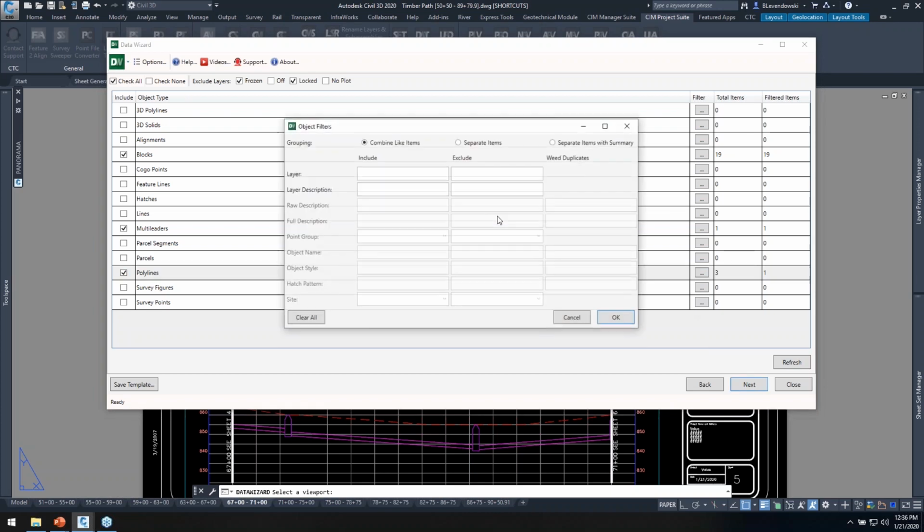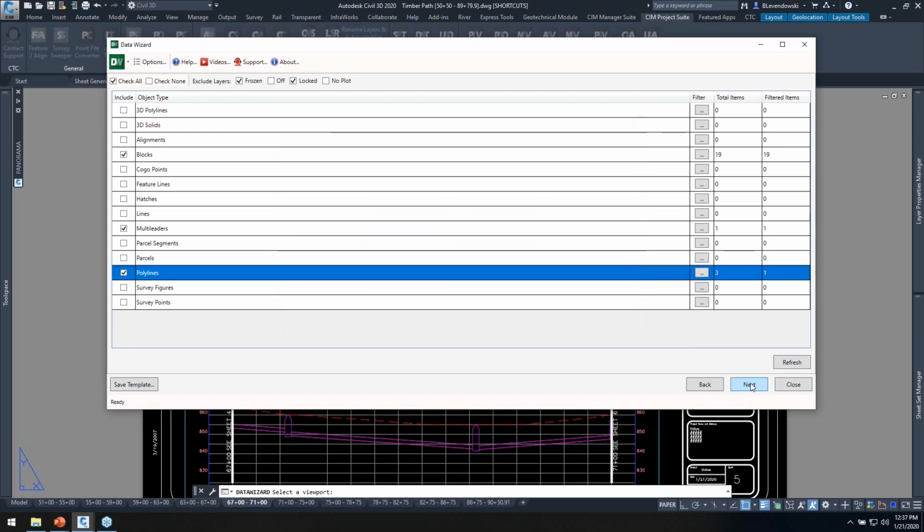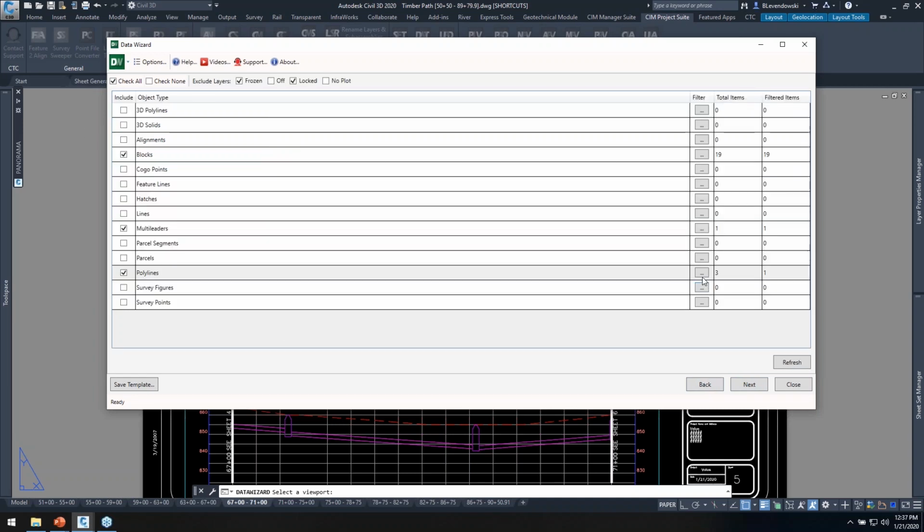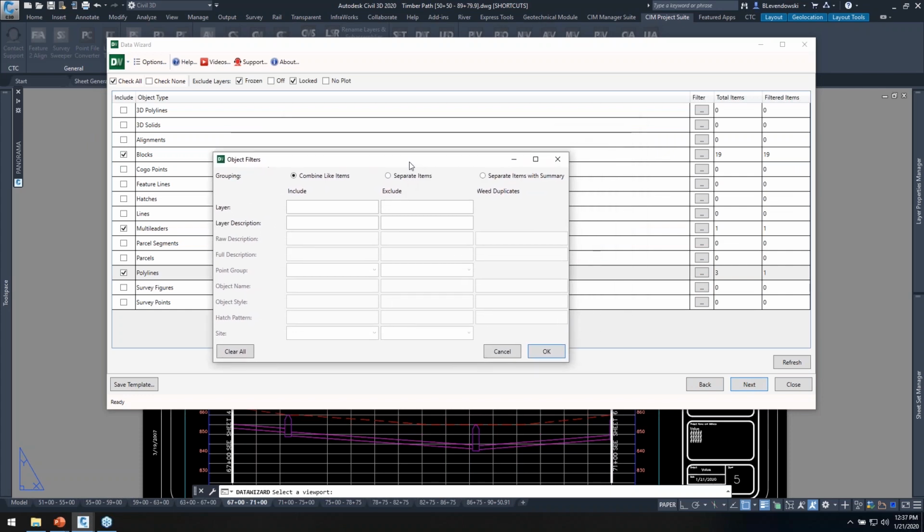And get those to show up. I guess we don't have any there. Anyway, I wanted to point out there's filtering here. A lot of times you're going to generate these tables or legends, and things are going to show up that you don't want, and so you can filter those things as you see fit. And the beauty of this is, you can use standard Windows Explorer type notation, like commas and asterisks, and those kinds of things.